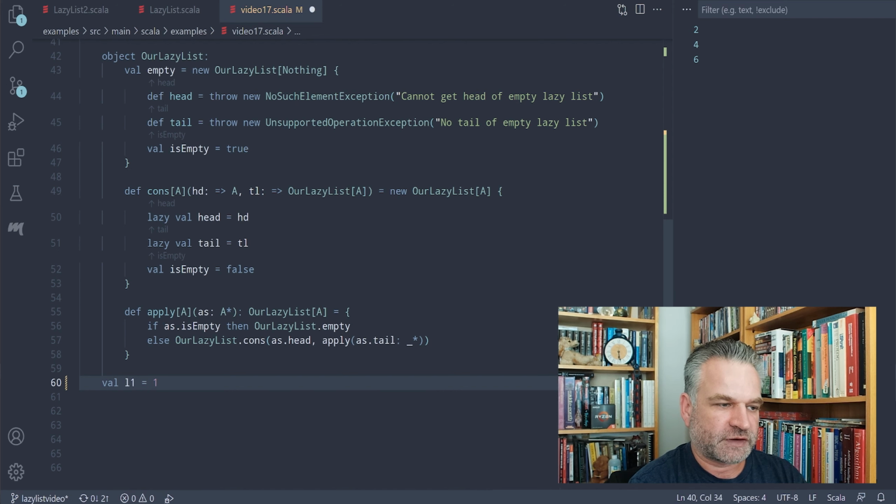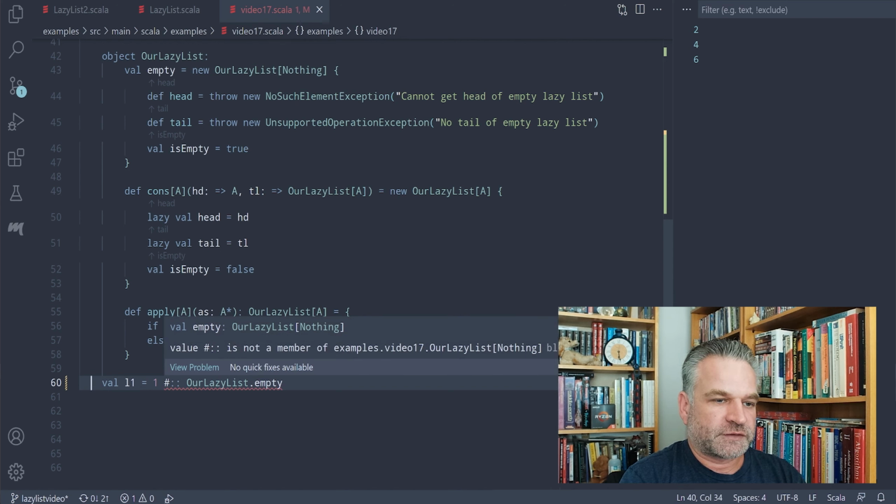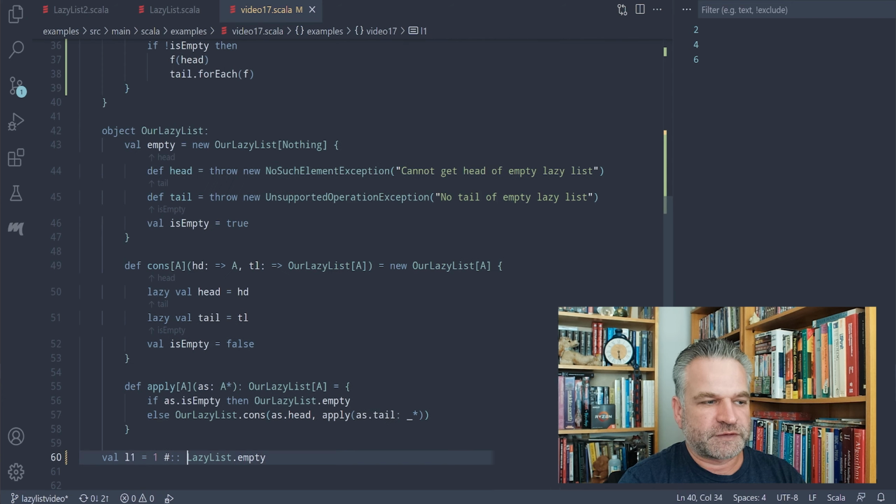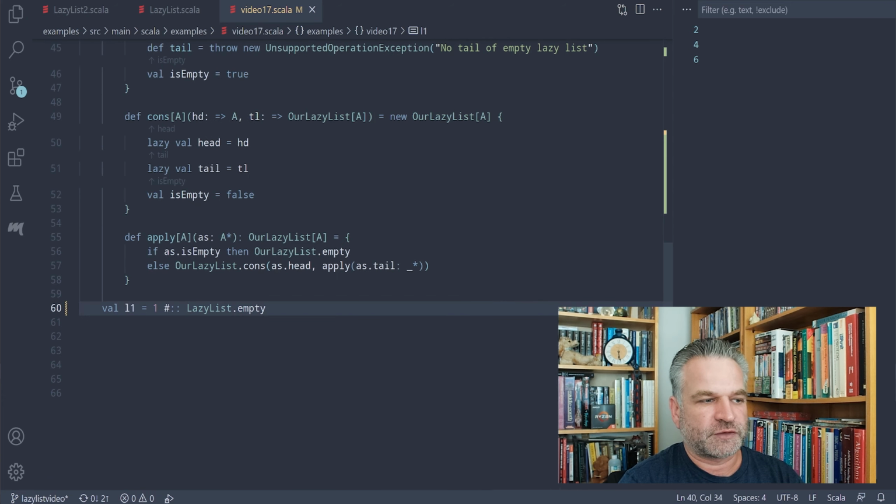Let's say I want a list that consists of 1, and then we're going to have a tail, and that would construct a LazyList of type 1. You can see that doesn't work yet because we didn't implement it. If I was to change this to LazyList from the Scala library, this works. And so this is a convenient way for users to both create lists and also deconstruct lists using pattern matching. So we definitely want to implement this in the DUCT version.